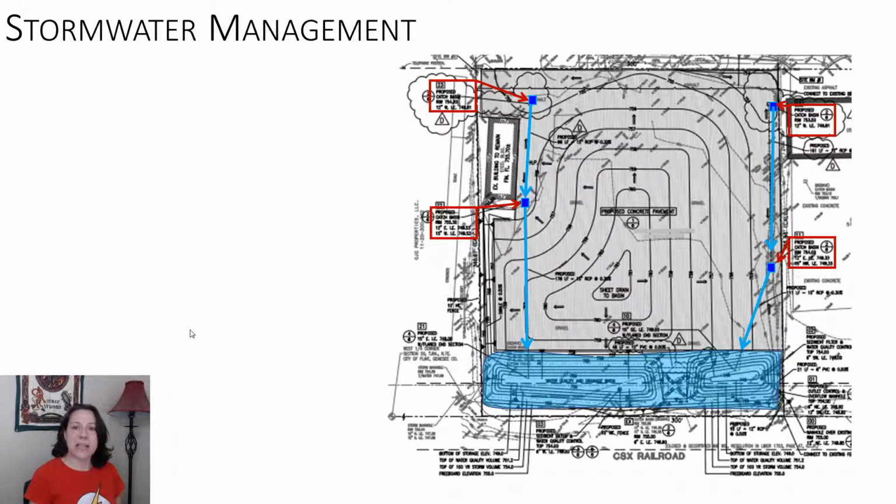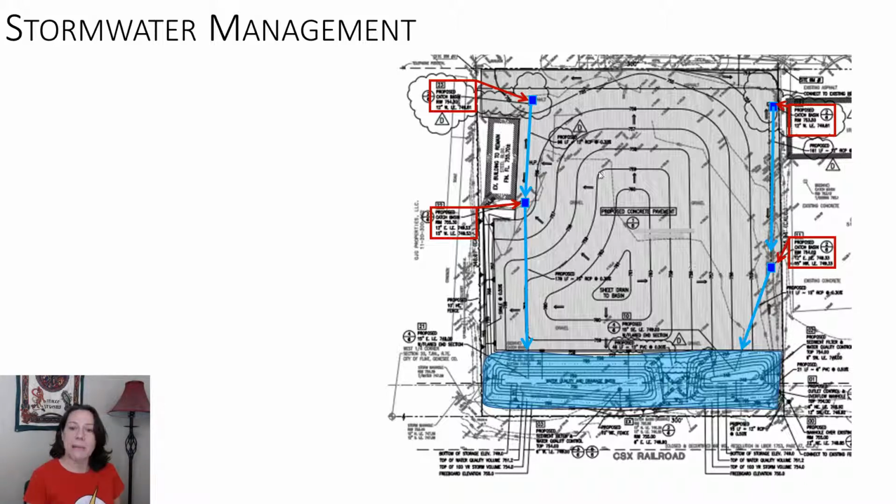So let's take a look at the next one. Over here we've got inlets, and you can see a high point. It says sheet to drain, and you can see the arrows. So these are contours. Everything is going outward away from this ridge. And down here in the blue is a stormwater pond. So all these inlets collect the water, and then these blue lines represent the piping. So this is our site layout and our grading plan. This is how we design, how we start to think about it.